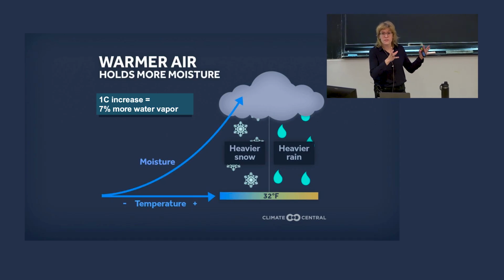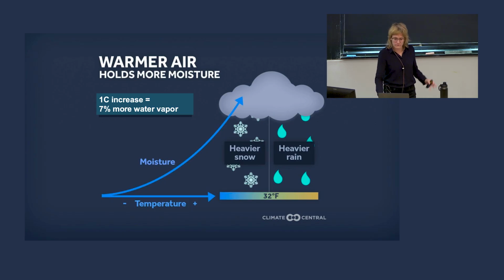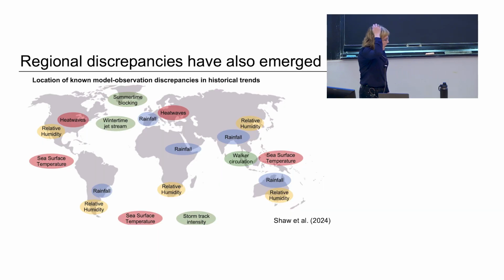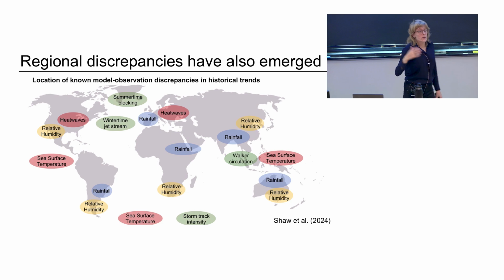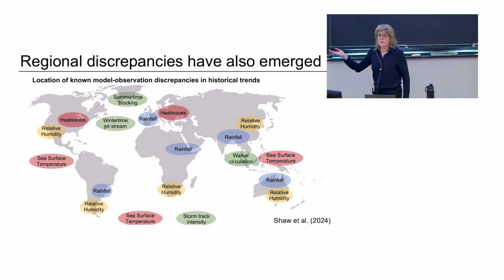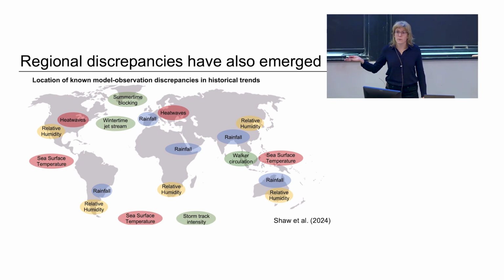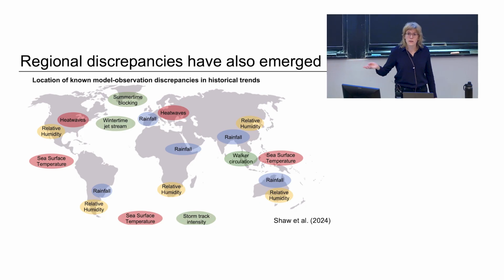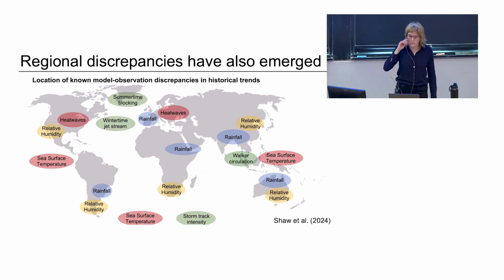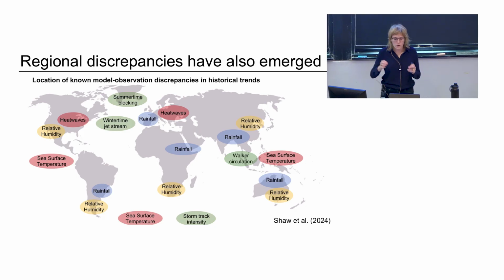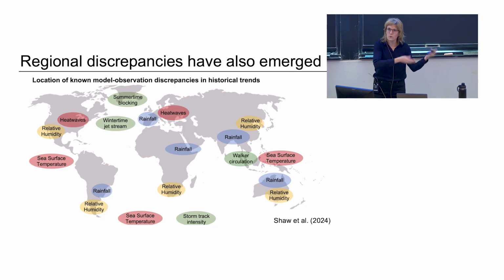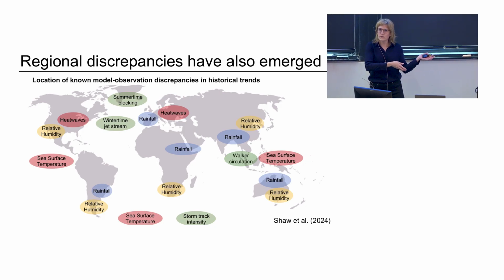Okay, so those were all the successes. There's many more, but I'm already running behind. But then we come to the other side of the coin of making predictions, that some things don't look like what we expected them to. And I recently led a review or assessment of this for the World Climate Research Program, and we're calling these discrepancies, where the real world over the last 40 years has evolved in a different way from what we've predicted from these models that it should, okay?